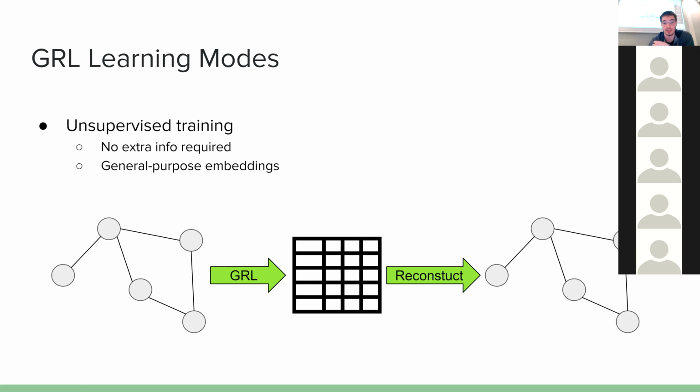Yeah, indeed, it's very similar to some techniques used in natural language processing. And indeed, some techniques for graph representation learning are very strongly inspired by natural language processing. In some sense, as you can use this to model the structure of sentences and words in a language, you can model the structure of nodes and edges in your graph. So yes, it's similar to natural language processing in some sense.